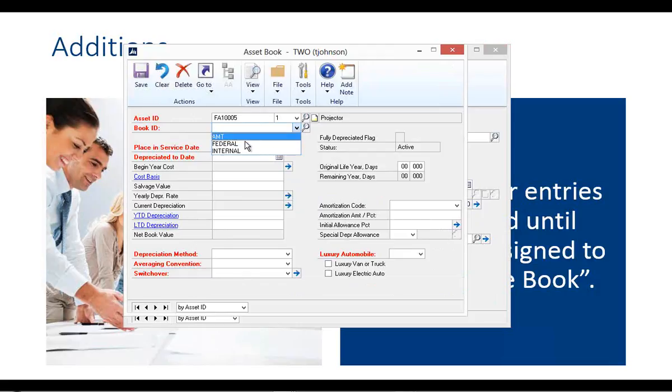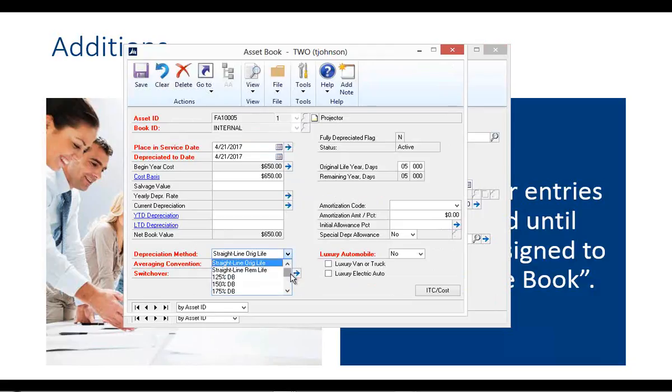Only one of them is going to post to the general ledger, and during the setup process, you tell GP what book you want to be your corporate book that posts to the GL, and in my configuration here, it's the internal book.